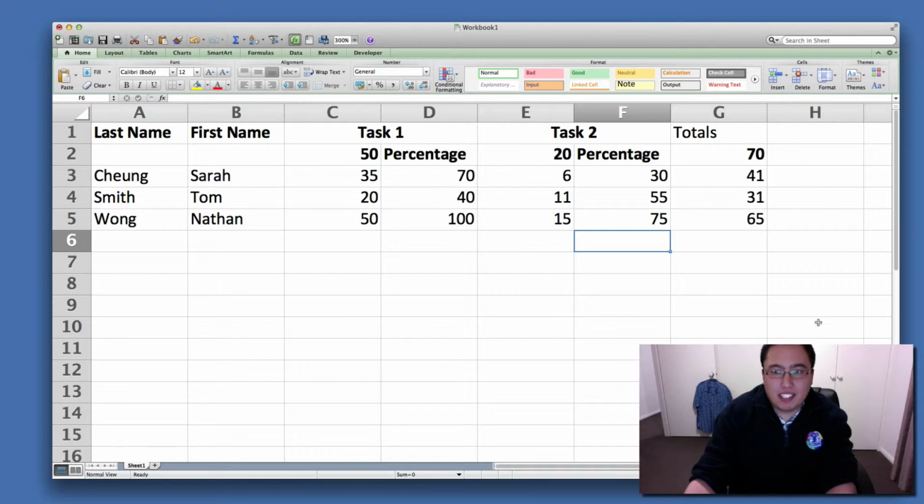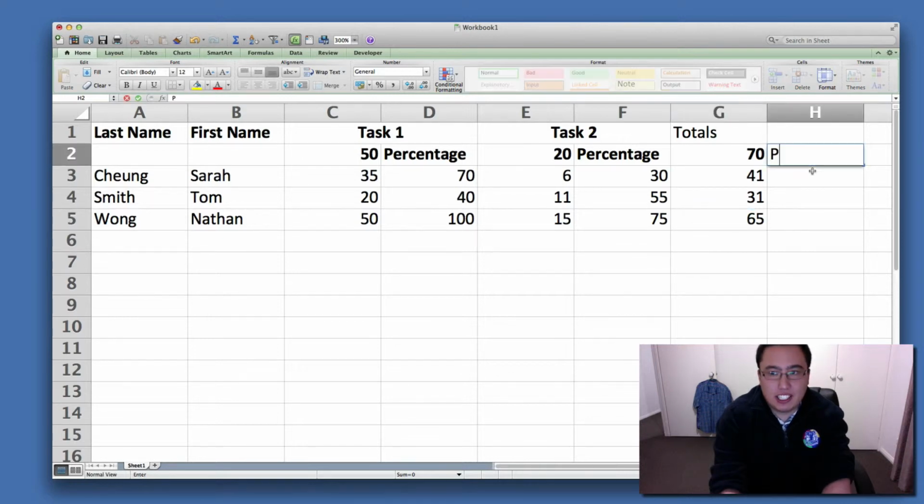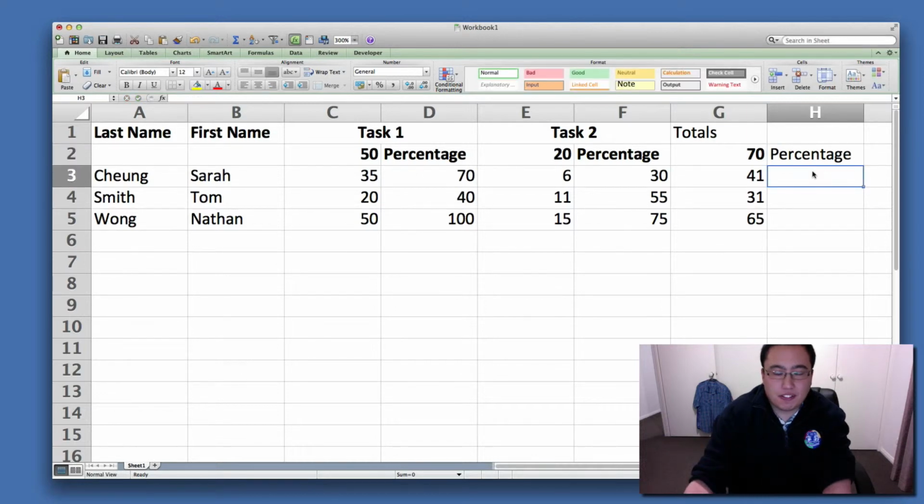Now what I might want to do is work out their total as a percentage. So I'm going to go to H2, type in percentage, and then to work out the percentage, I'm going to click in H3, push equals on my keyboard, click on G3, which is the first mark, push divide.